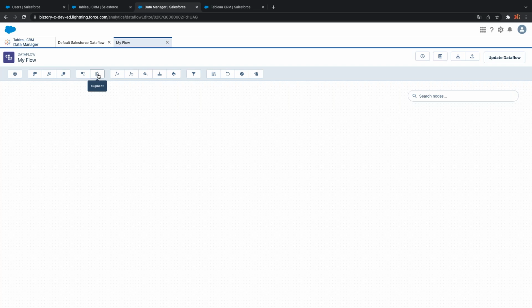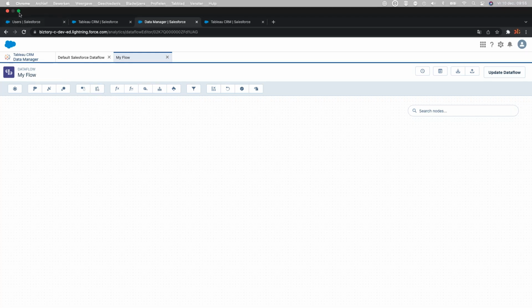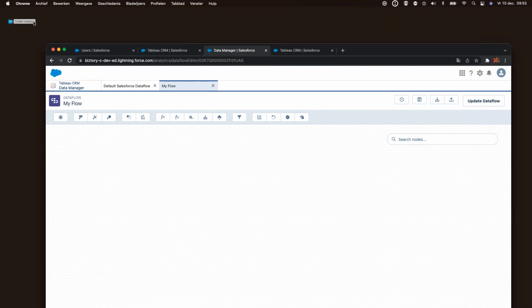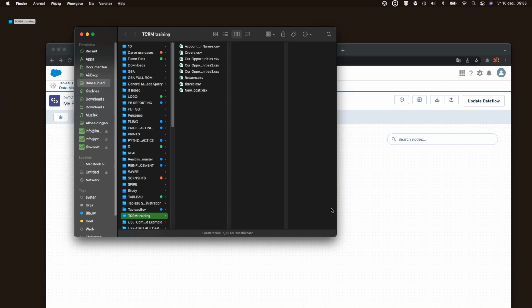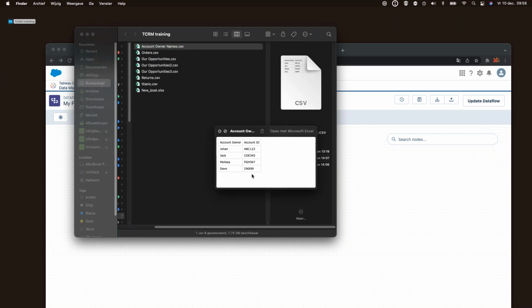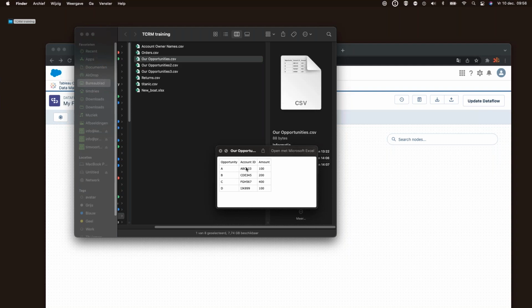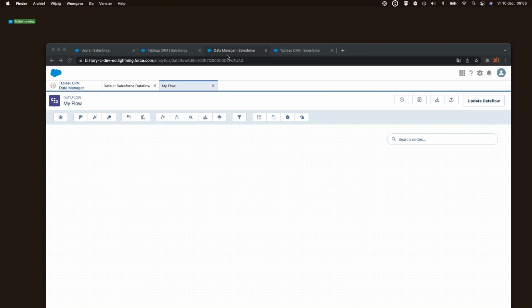For people who are familiar with doing joins, the augment might be a little bit limiting. Why? For example, I'm gonna give you an example. It can only deal with one-to-one relationships. I've made this a very, very simple example. Imagine that these are your account owners, John, Jack, Melissa, and Dave, with an ID, and you want to link it to your opportunities. Then it will be capable, when there is a one-to-one relationship, to link them. The good thing is an augment will never blow up your data set, but if you really want to intentionally link or build a data model, augment might be a little bit harder.